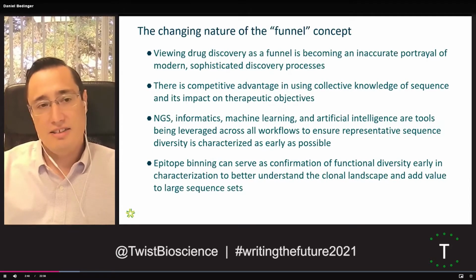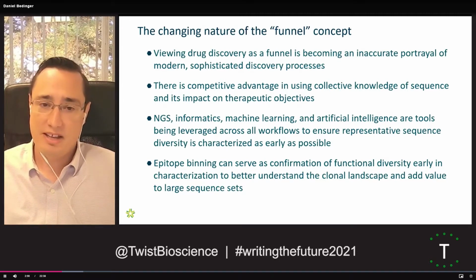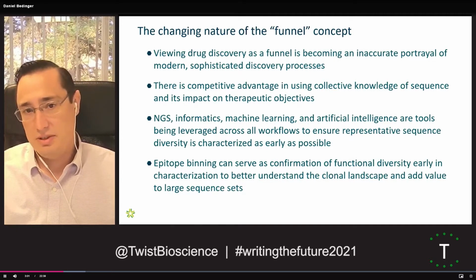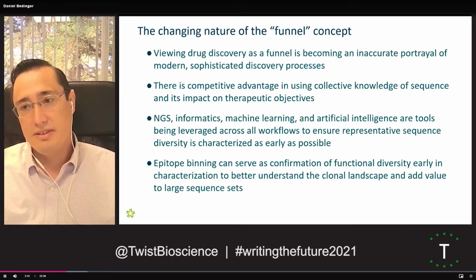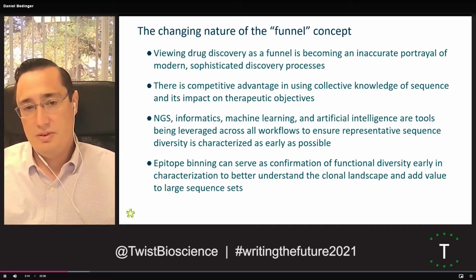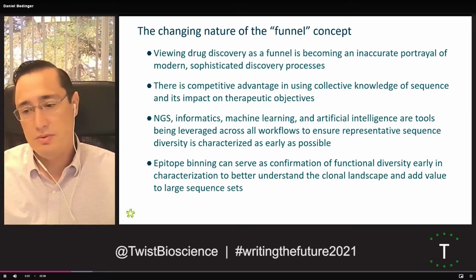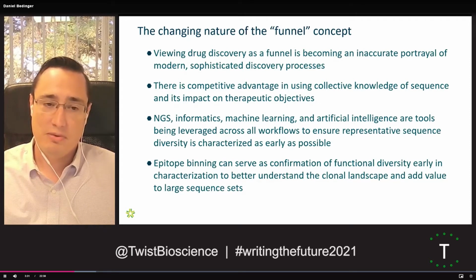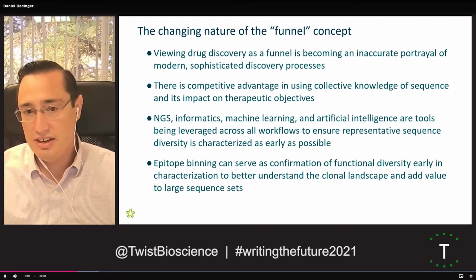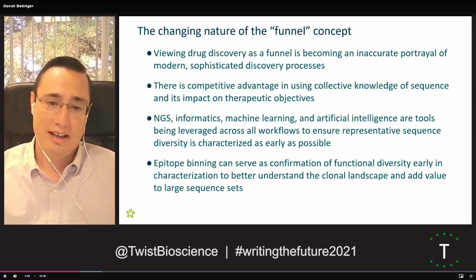So this is kind of changing the concept of the funnel, where instead of having a huge number of clones that have to go through very low resolution assays early on, you can assess your genetic diversity and make really strategic decisions about the type of data you generate early in the funnel and how that experimental information you get from these characterization assays relates to this whole collection of genetic diversity you have within your library. So if you have a good platform to generate large amounts of early characterization data, and you have the next-gen sequencing data where you have good sequence information for all of those clones and hopefully many more, you can feed that into bioinformatics systems and use things like machine learning and artificial intelligence tools to really give you a clear picture of how the genetic diversity in your set relates to the functional activity of the clones within.